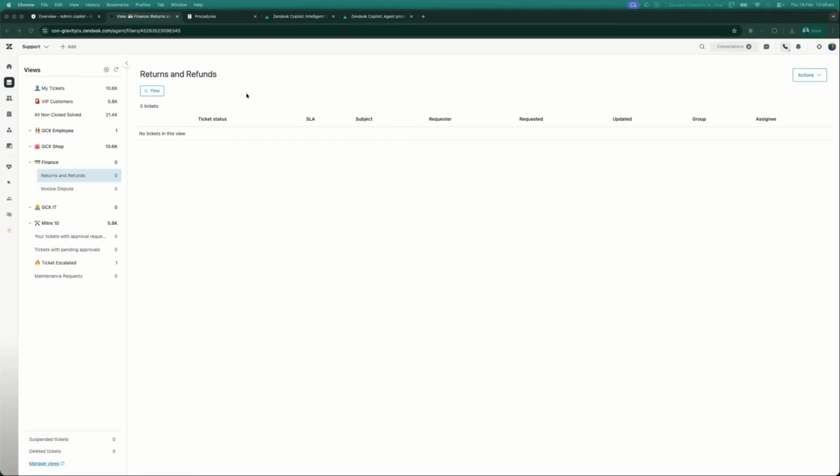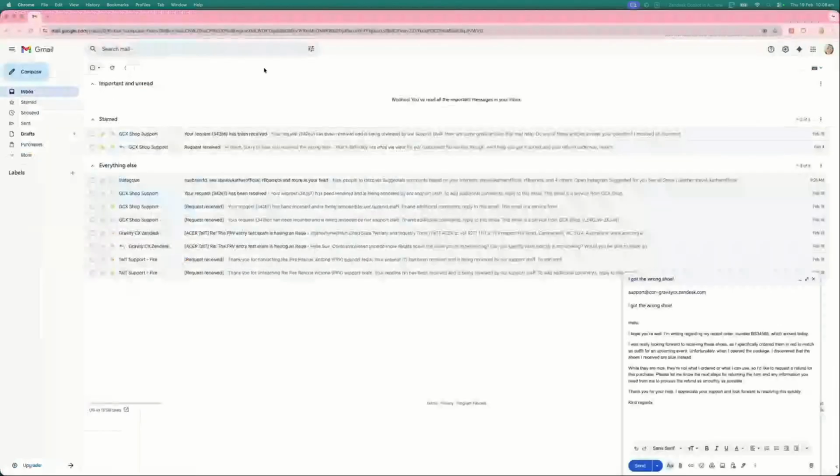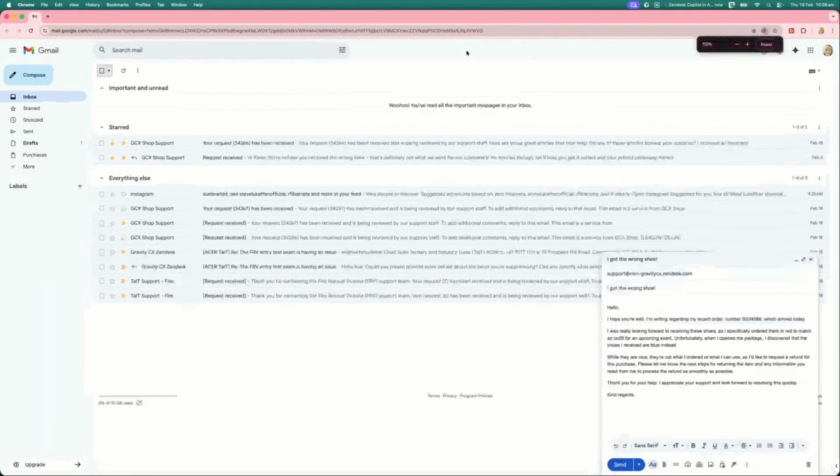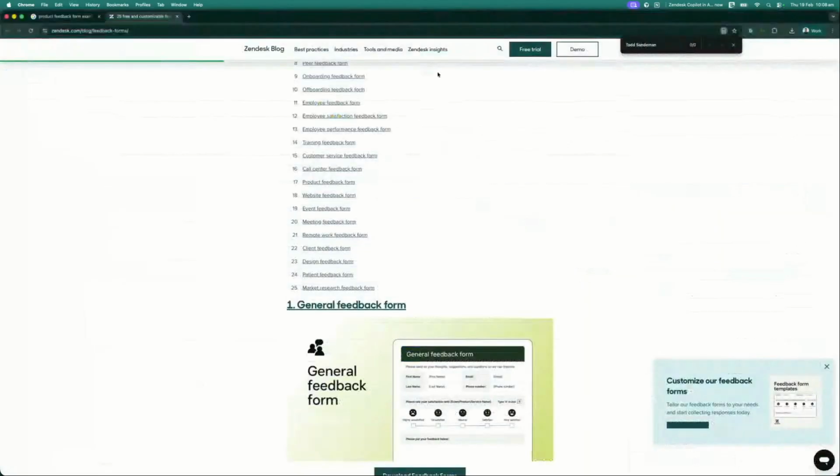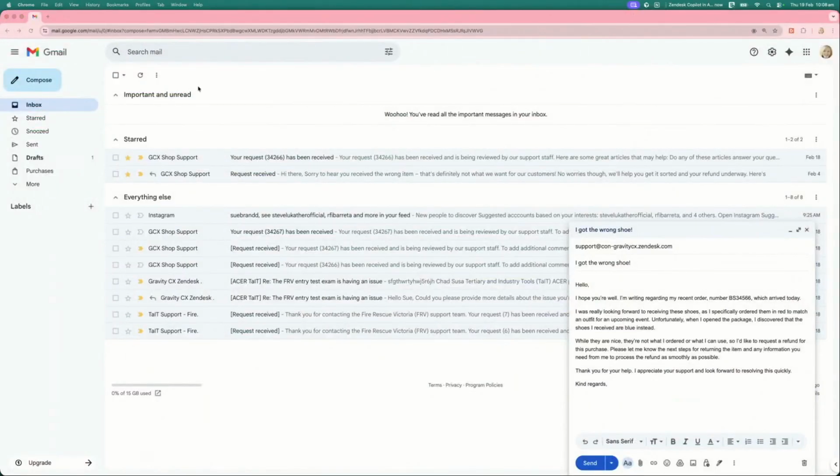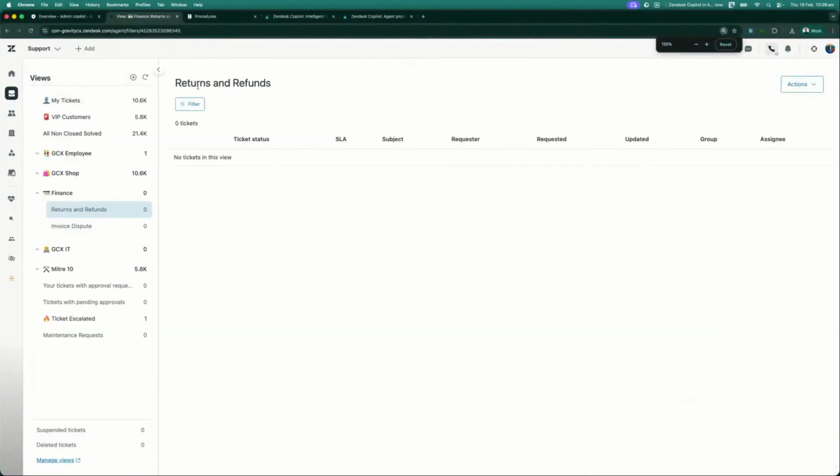What you're seeing here is Zendesk. This is your agent workspace. What we want to do here is a very simple workflow where we have a little pink browser. The pink browser is a customer. Her name is Sue. I'm going to make this a bit bigger so that everyone sees everything. It might be a bit big.